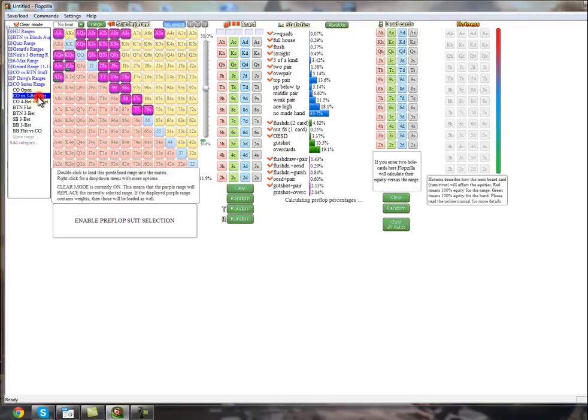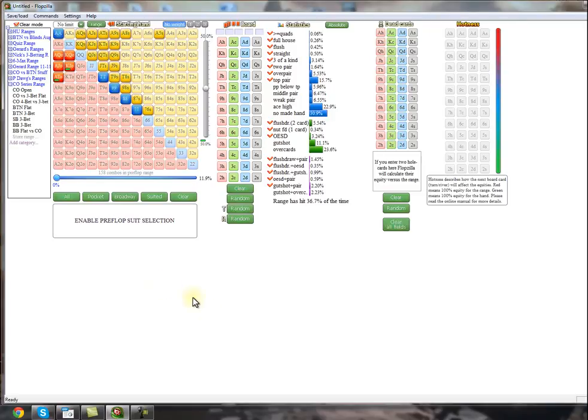So here's what I have for the cutoff versus 3-bet flat. I guess pretty soon meant the very next range. If we get 3-bet, it would change slightly based on if the button, the small blind, or the big blind 3-bet us. Again, we'll talk about this more in a minute.